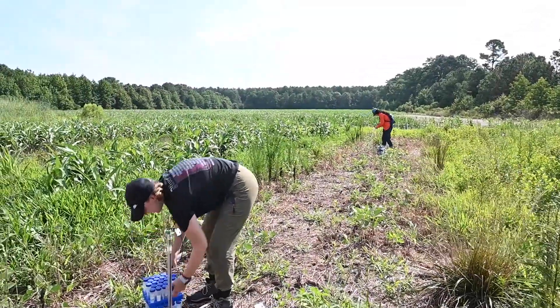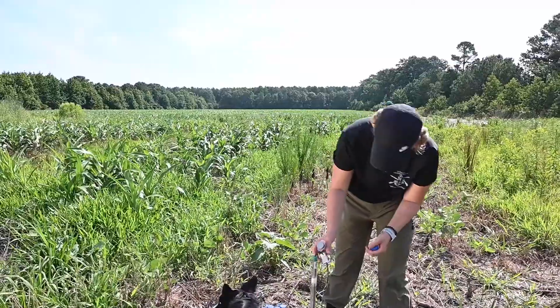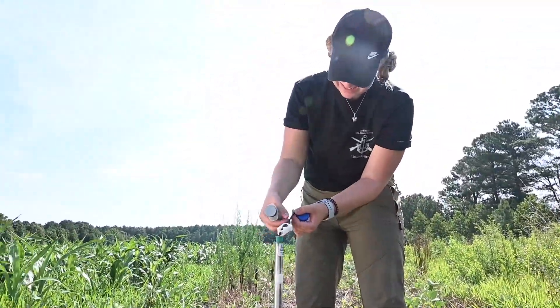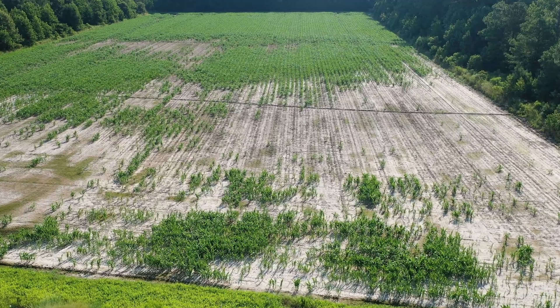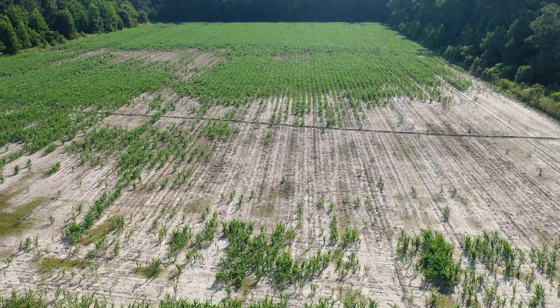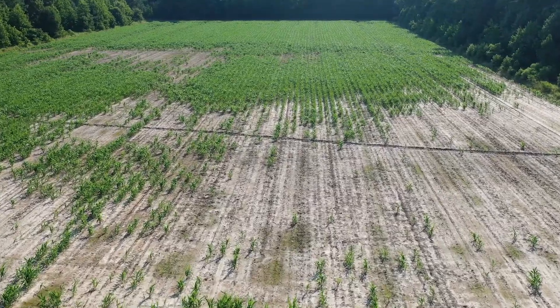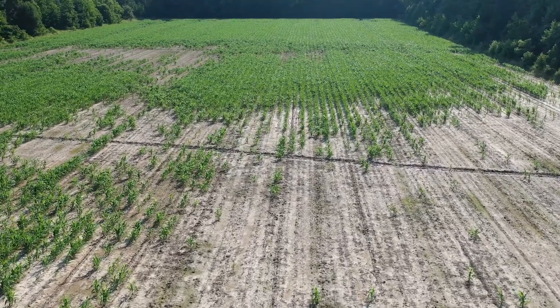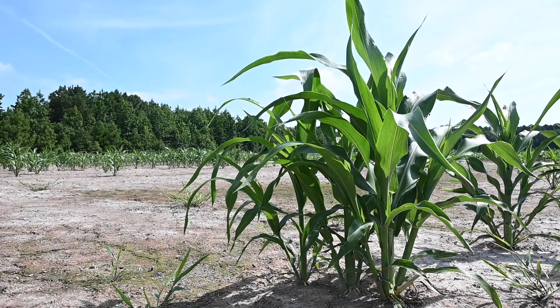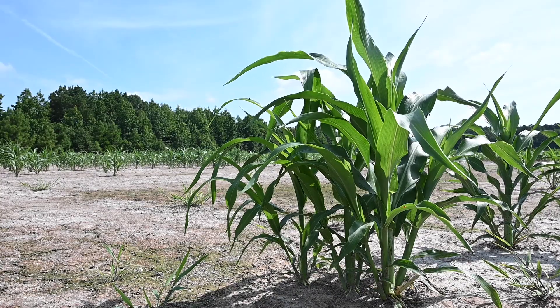The work that we're doing here could be widely applicable across the eastern seaboard — Delaware, Virginia, the Carolinas, Louisiana. But also, this is not just happening in the United States. Vietnam and Bangladesh are two coastal countries that are really impacted by saltwater intrusion, and we grow the majority of the world's rice in those two countries, so there are these large-scale impacts for food security.